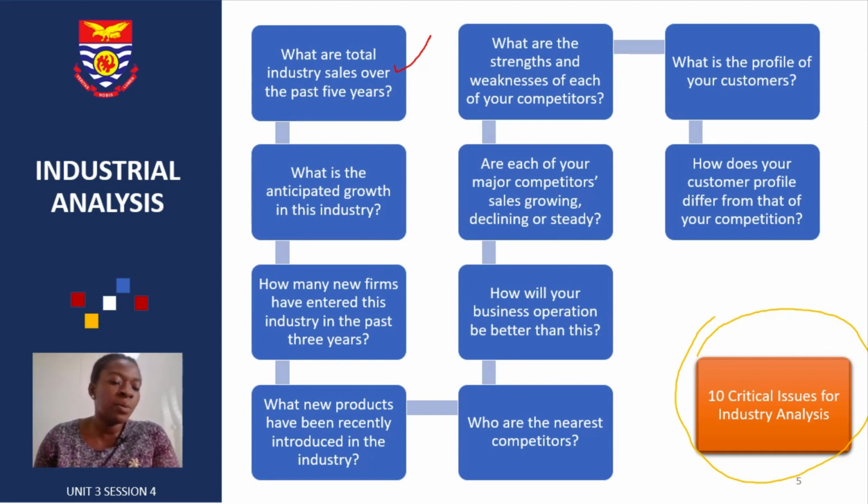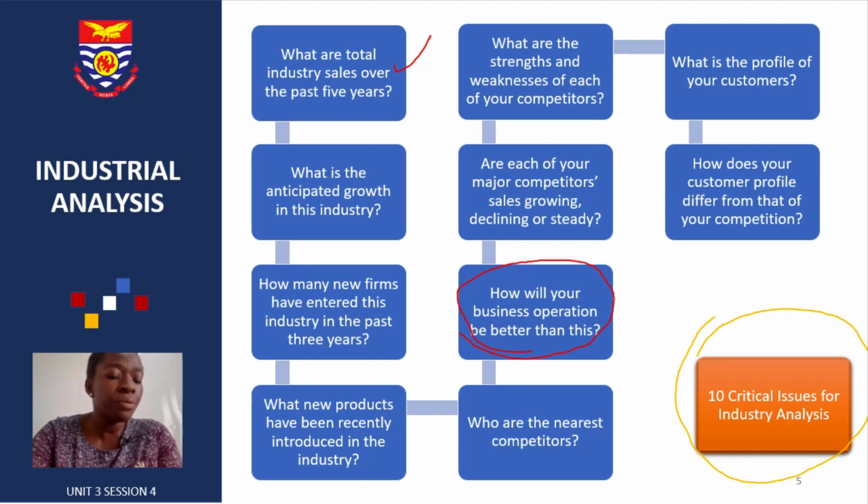So you need to look out for your nearest competitors, both direct and indirect. The direct are those who are doing the same thing as you are doing, producing the same services or products. The indirect are people who are producing things which are not directly what you are doing, but if your thing is not there, they can be used as substitutes to solve that need or problem. You also need to look out for how your business is going to operate to be better than your competitors. It is very, very important.